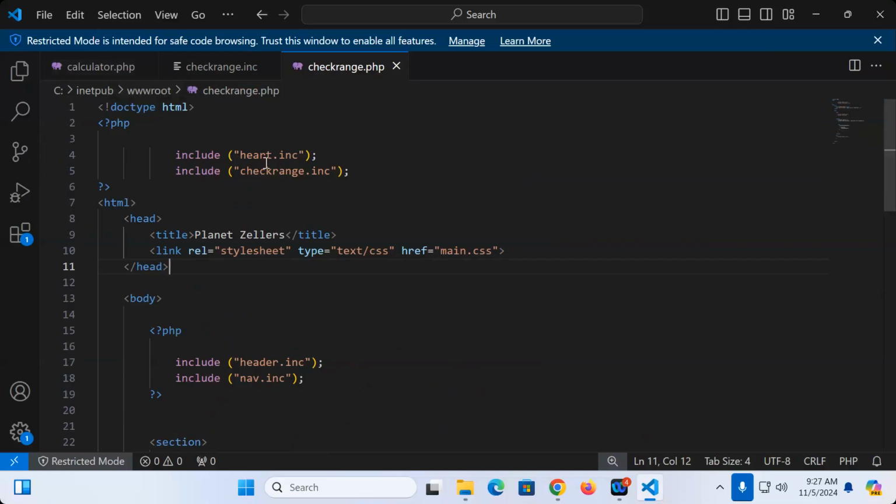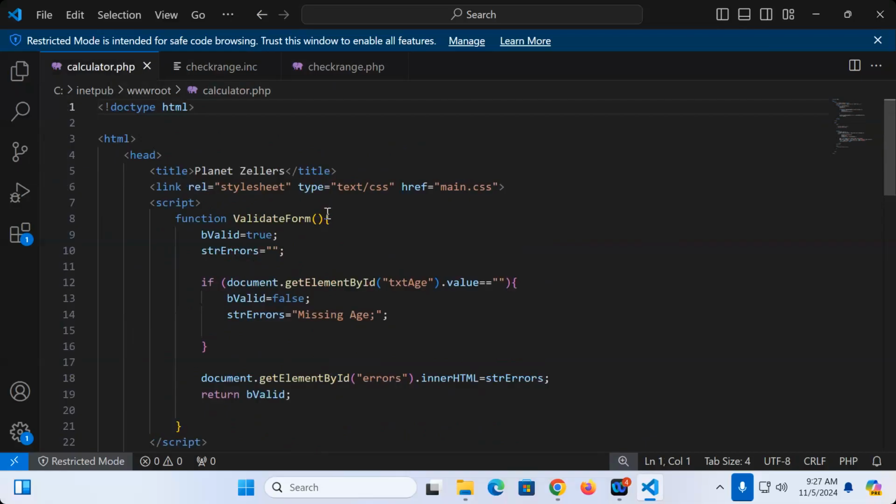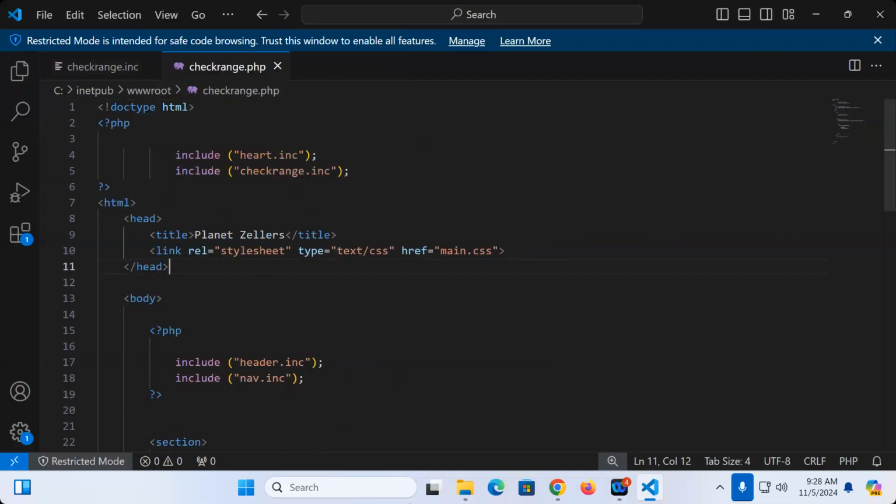Now you might ask, why is this validation not in an include file? Well, again, why do we put things in the include file? We put them in because we want to share them on different pages. In this case, this specific logic won't be shared on any other page. This specific logic is written for this page and this page only. So therefore, it can just be on this page. We don't need to create a separate include for that. So we're done with this page. We can focus on the results page.